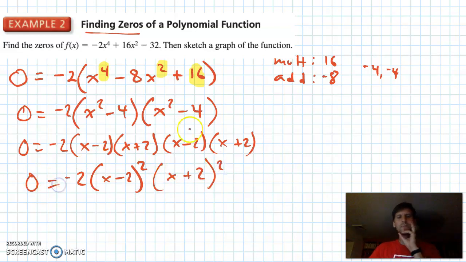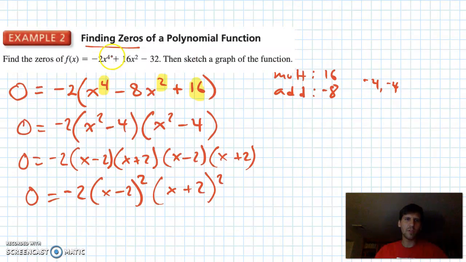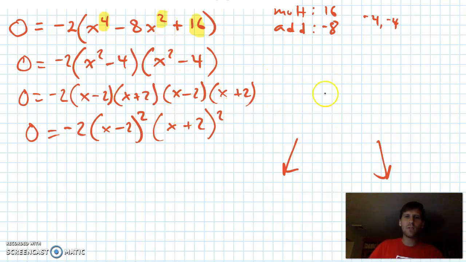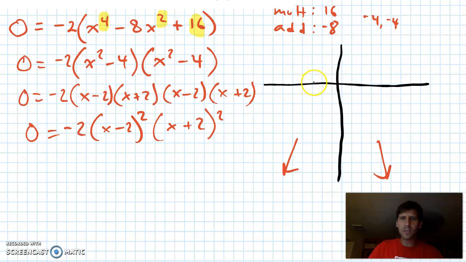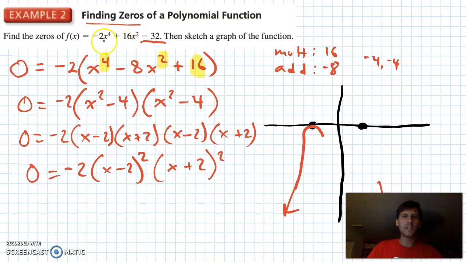Okay, not too bad. So basically now, well, this is negative, and it's going to fourth degree, right? So we know it's going to be down to the left and down to the right. And we've got only 2 zeros. So you might say, Mr. Tannen, how are these only 2 zeros going to show up on my graph? Well, let's think about it. So it's just telling me we have a 0 at positive 2 and -2. So because these also have a multiplicity of 2, it's just going to touch.